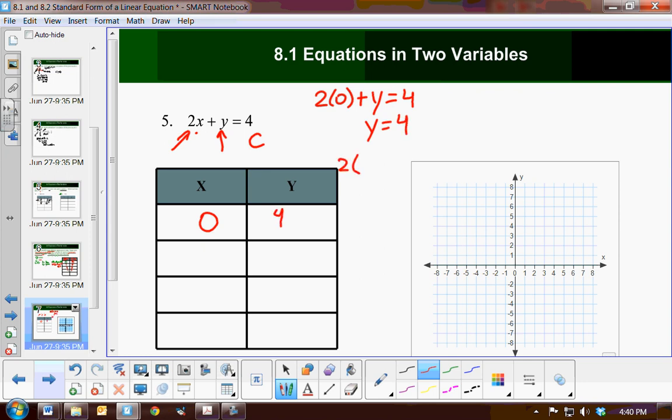Let's try what if x is 1. So I subtract 2, y would be 2. Yes! And then, let's do what if x is 2. I subtract 4, y is 0. I have three ordered pairs. Now I can graph those three ordered pairs. 0, 4, 1, 2, and 2, 0.